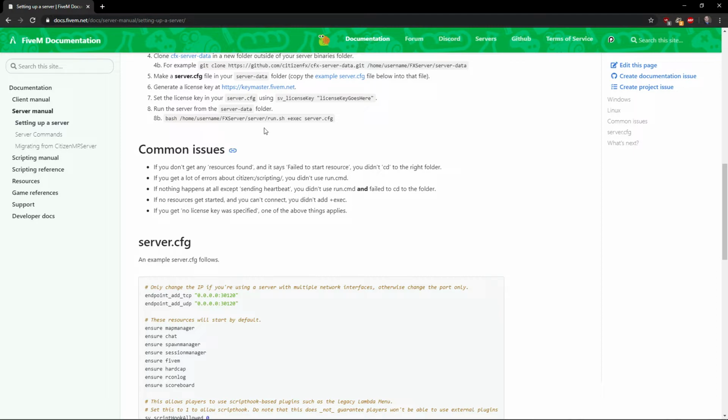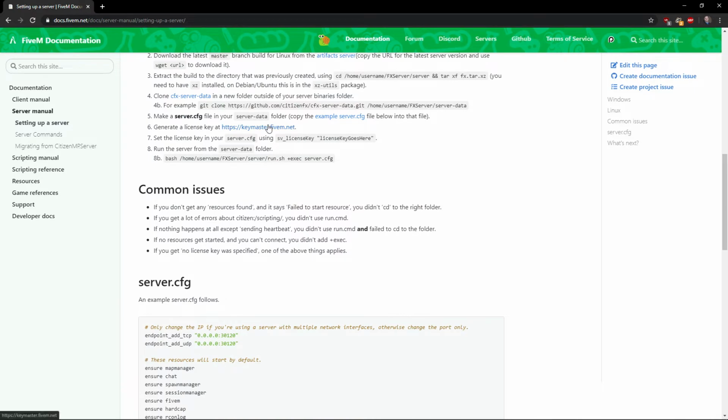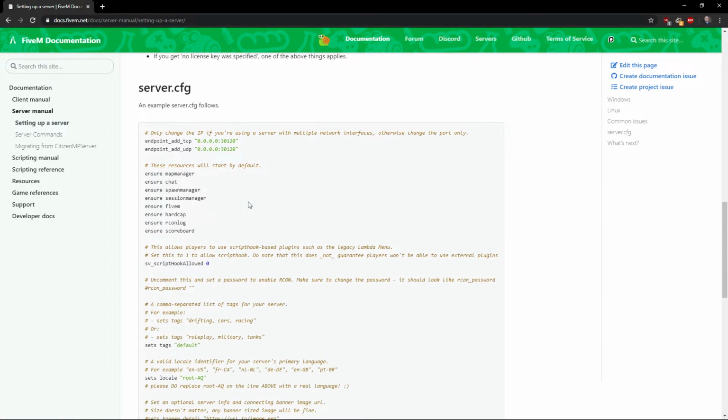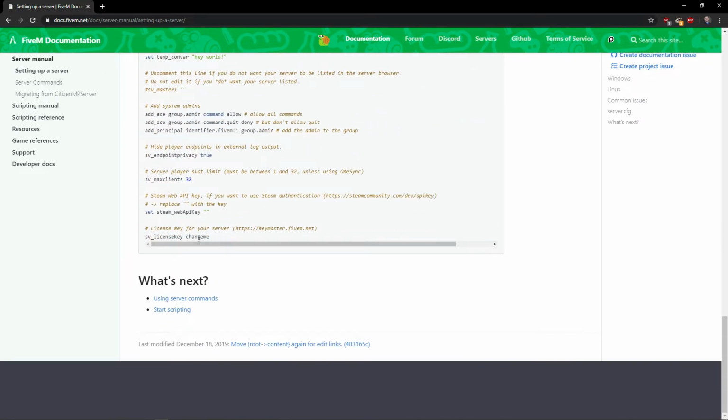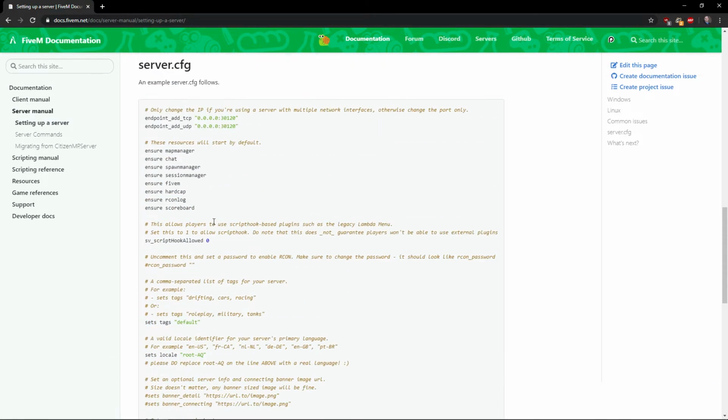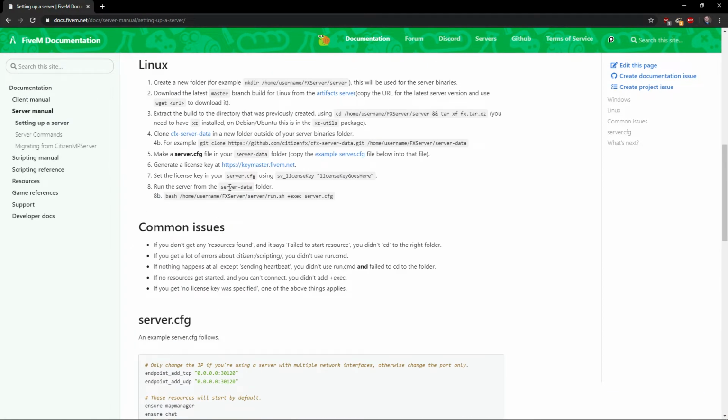But you're going to log into keymaster and register a new key. You can make as many keys as you want for free. The key will then be added to the very end where it says "change me" right here. You just want to add that. Really simple, really easy. As long as you follow the directions here, it's hard to really mess up.